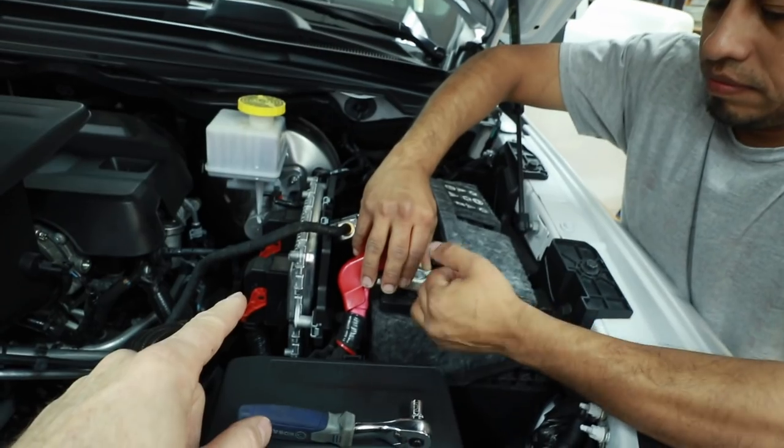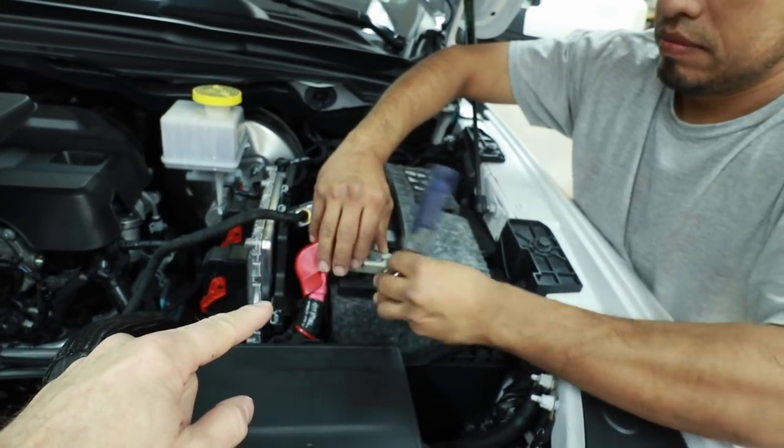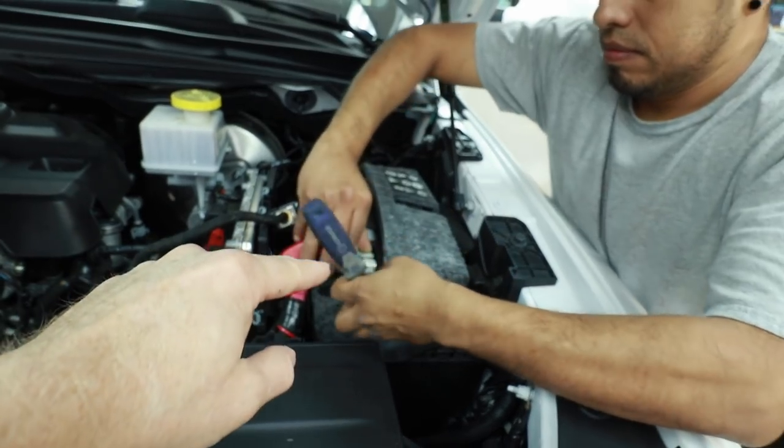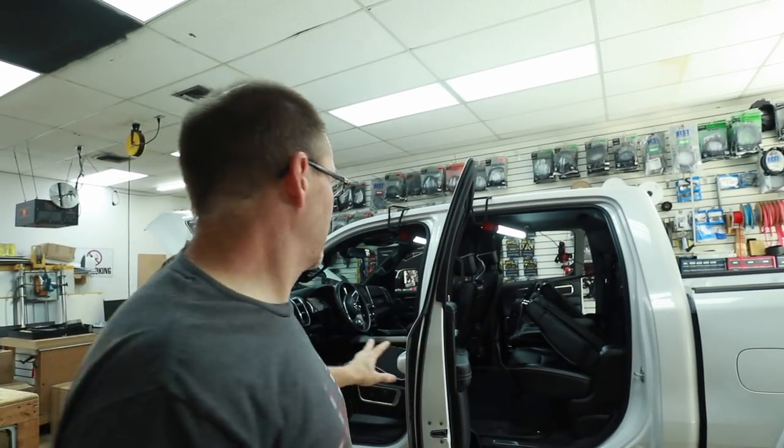Anytime you start one of these projects, first step is to always remove the fuse holder and tighten the battery back up — tighten it because you may be turning the car on and off a couple times and you don't want that terminal to be loose. With the power disconnected, we have two tasks. Fernando's going to get the driver's door off, get the dash cover off, and one of the passenger doors. We need to get the doors off the car.